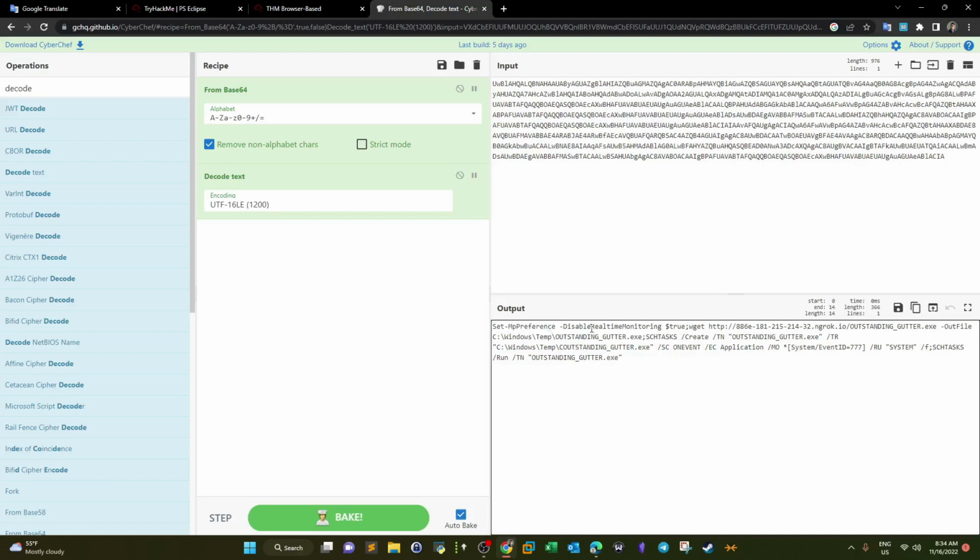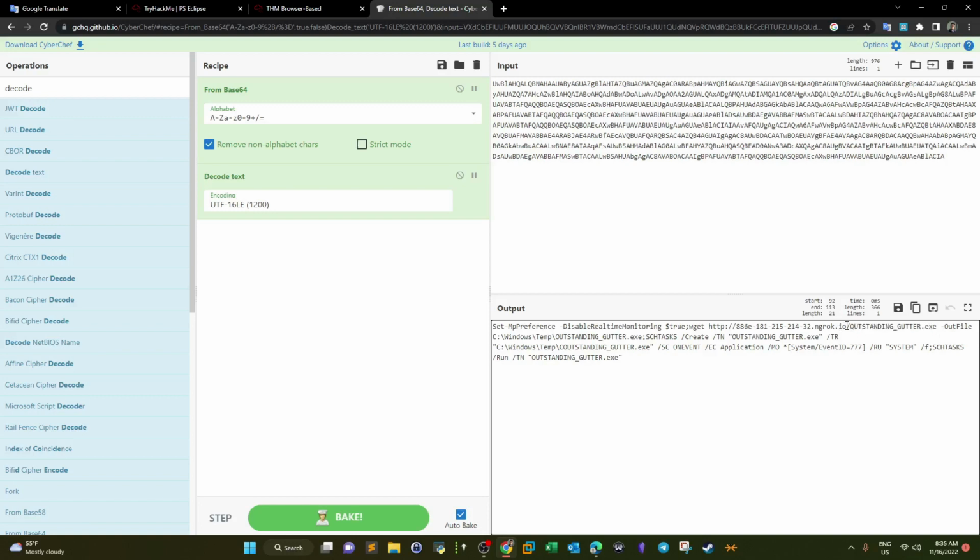Set preference, disable real-time monitoring, wget, and we have this destination domain /outstanding gutter. So our instincts about this file were correct. Really, it turned out that this file is really suspicious and out of place.